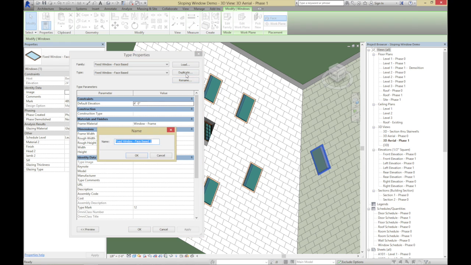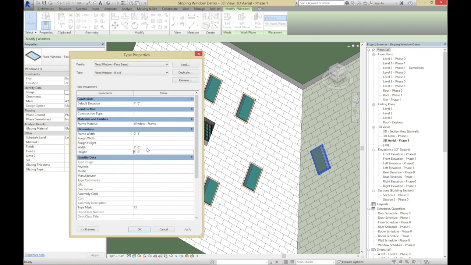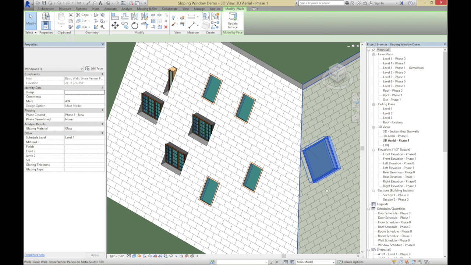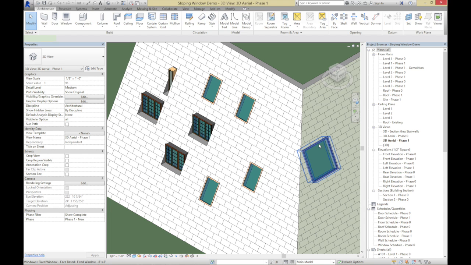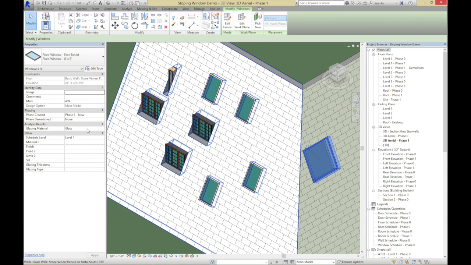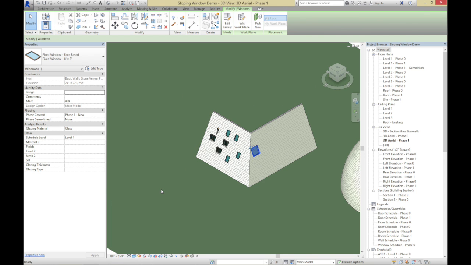If I want to duplicate this and create one that is more like 8 by 8, I can do that. I can change the window frame material, or go and choose the glazing material. If you want to have some sort of special condition, the glazing material is just right out here, in the instance parameters.